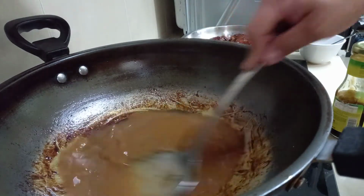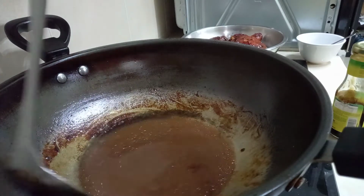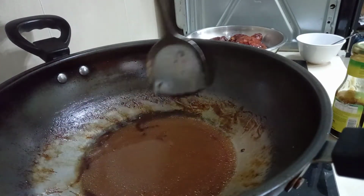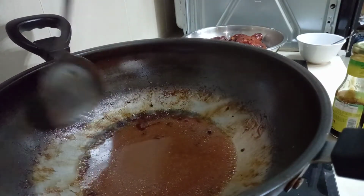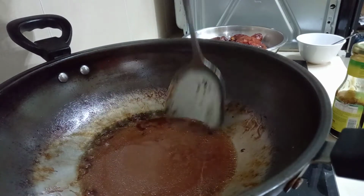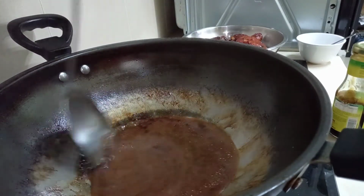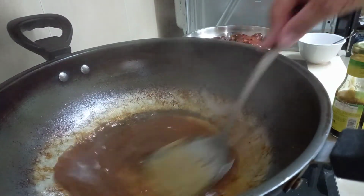Okay, we're going to just stir it a little bit. Going to take in whatever caramelization is on the wall. I believe those are all the sugars, the thick soy sauce, some seasoning, oyster sauce. Bring it to a boil.